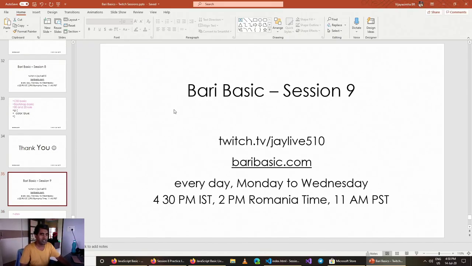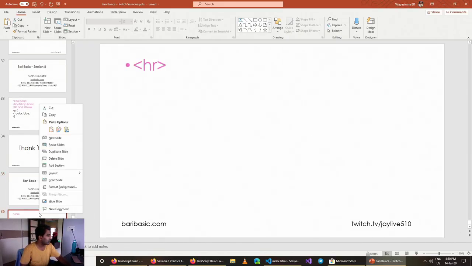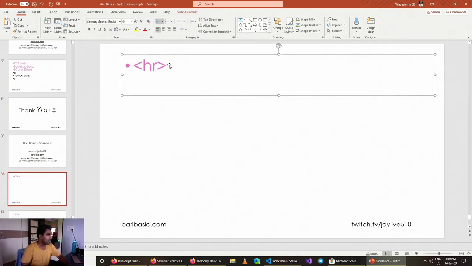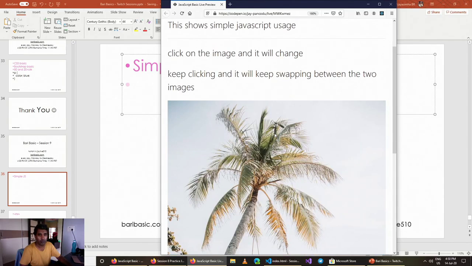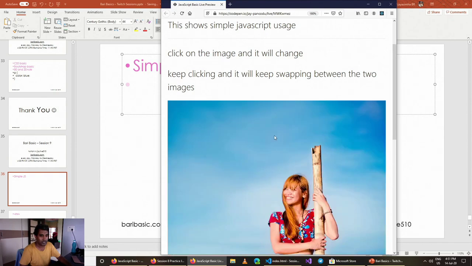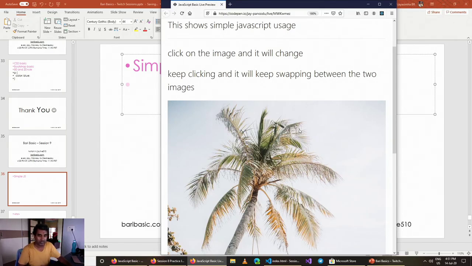So I have today's session number 9. Now today, let me go ahead and duplicate this. I am trying to do something very simple, as always. I'm always about the basics. So simple JavaScript. That's what I'm trying to do. Now let's look at our output again. I have a simple page with an image. When I click on this image, the image changes. Boom. This is all I'm trying to do today. That's all I want to show you as an example of a JavaScript action and reaction. The action is I'm clicking the mouse, and the reaction that is happening because of JavaScript is that the image is changing.